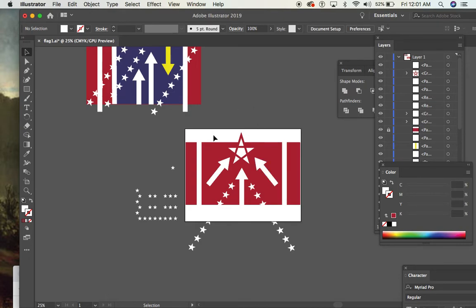Interesting flag. Missing the blue. Missing the blue. Option click drag. Can I duplicate this star? And fill it with that blue. Let me take this one. I drop.